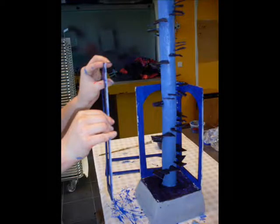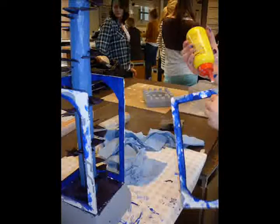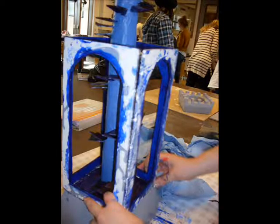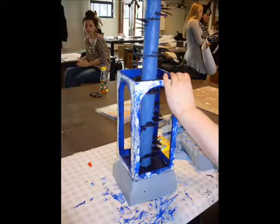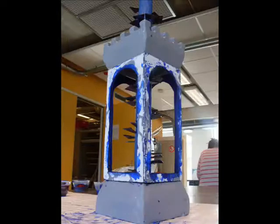When the paint is dry, you can glue the walls together. It is important to glue two walls at the same time, or the walls will fall apart. When the walls are steady, you can attach the top of the tower. You have to hold the top and the walls for a few minutes so the glue can settle in.